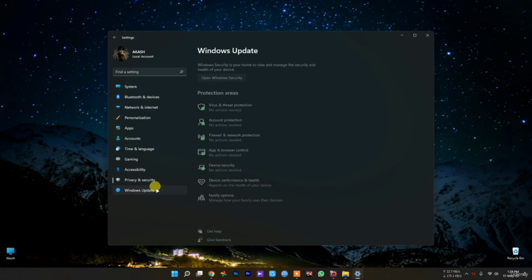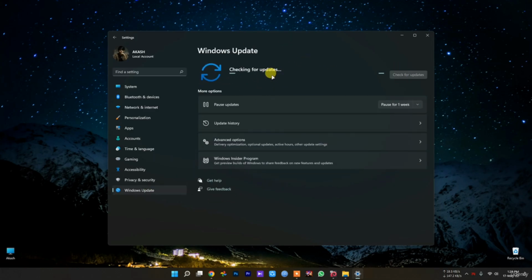And one thing is you should always update your Windows, and this is a must. Updates happen automatically, but depending on the update or how the device is configured, they don't always download and install as soon as they become available. So if your computer is running slower than usual, it could be that an update is available to improve the performance. As you can see in my Windows 11, my Windows is pretty much updated today, so I don't need any update. So make sure you keep your Windows updated to the latest version.